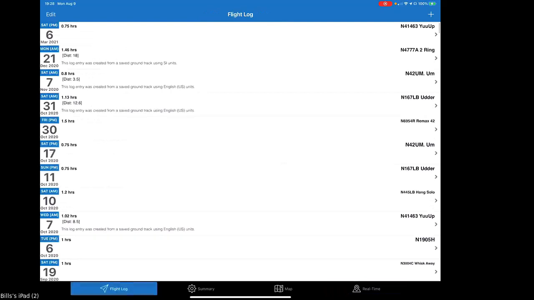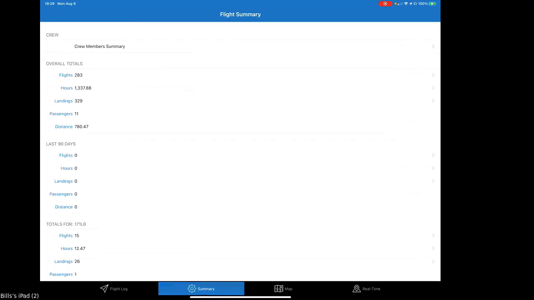To give you kind of an idea, this is one of the first screens that you'll come up to on the Hot Air app. The Hot Air app has so many things on it that I won't go through it all, but it has a main log of every flight that you do.